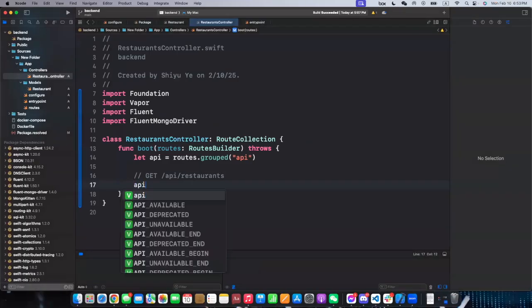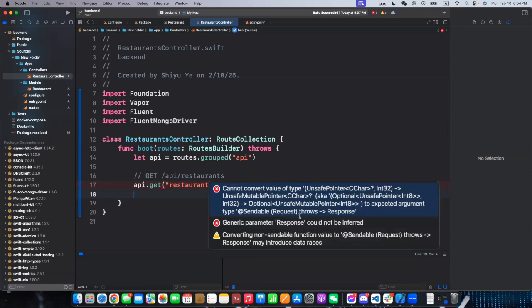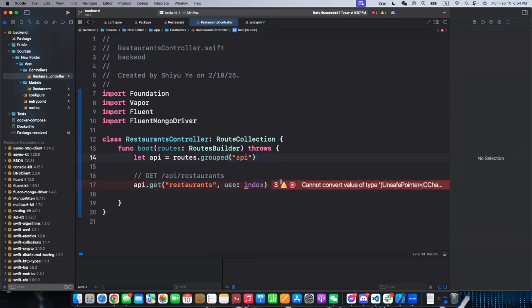The code that we have to write is just called API get. Here we're using the get that corresponds to the get method over here, and it will be getting restaurants specifically, so we will put restaurants in the code. When we specify the function that we want to use, we will write in here use, colon, index. There are no exact matches over here, I don't really have anything called index, so that's why I'm having a lot of errors. But once I actually write the code for an index function, it'll be fine, hopefully.